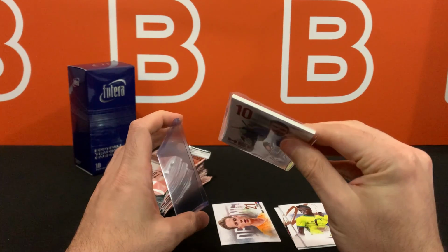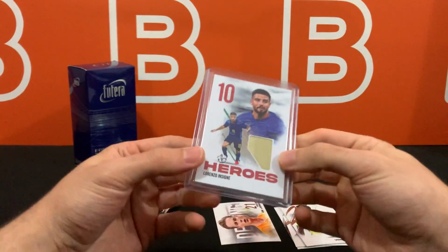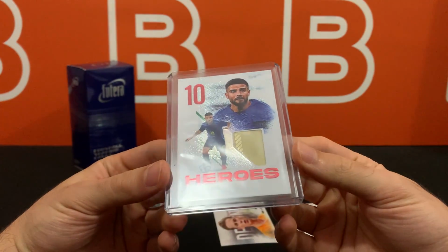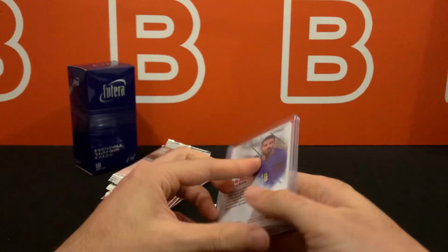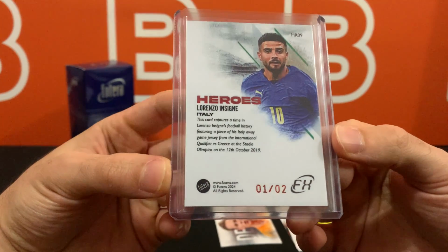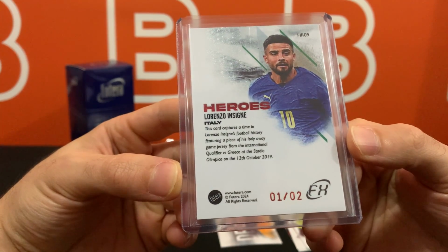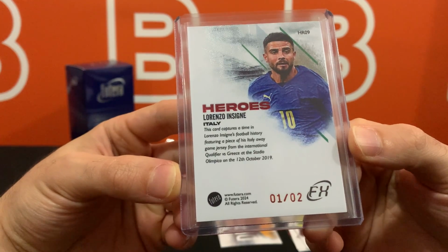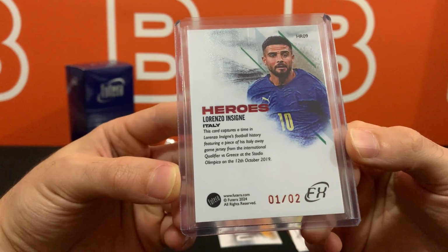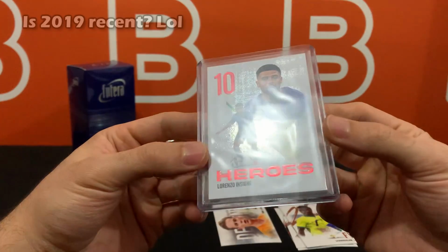But all right, so I'm guessing this is going to be 130 point like their other sets as well. This is going to be a patch. So we did hit our main hit, and it looks pretty dirty. It's got to be match worn, right? So this card captures the time in Lorenzo Insigne's football history, featuring a piece of his Italy away game jersey from the international qualifier versus Greece at the Stadio Olimpico on the 12th of October 2019. Okay, so it's pretty recent.